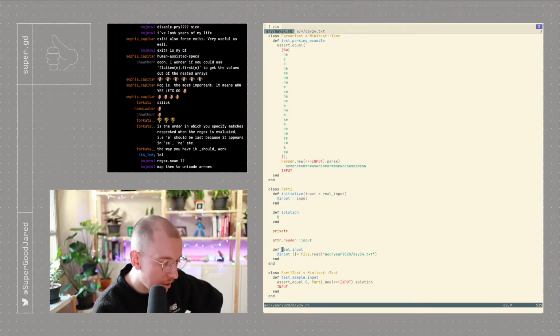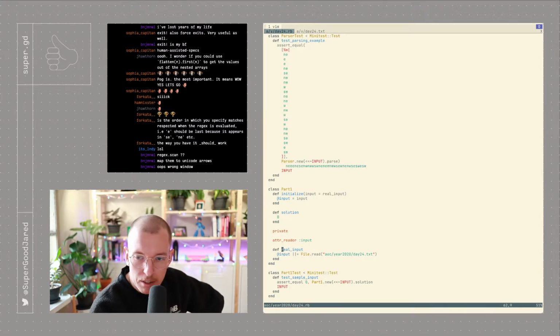I mean, you could do it as like a sparse grid, where not all of the possible XY coordinates are valid. That's one way to do it.